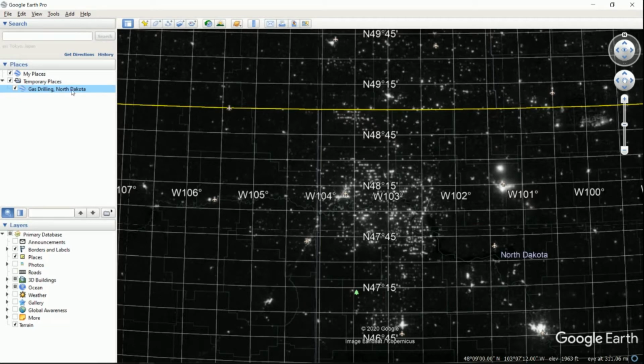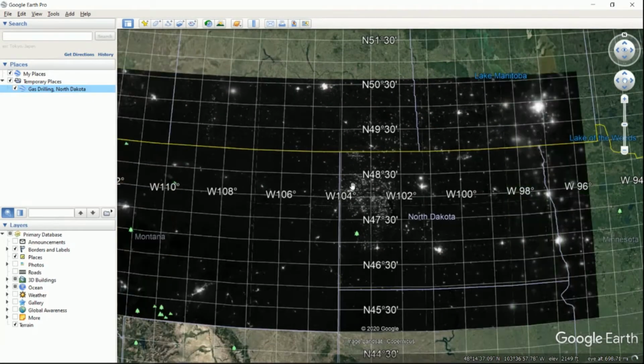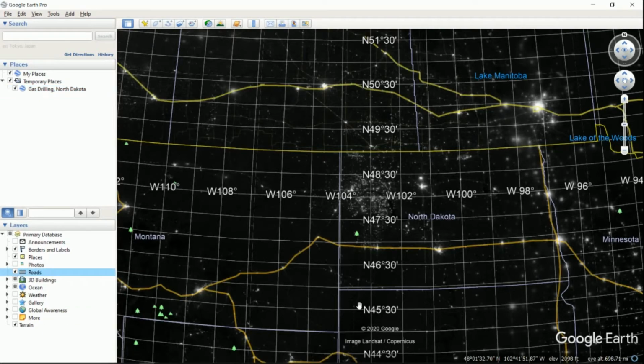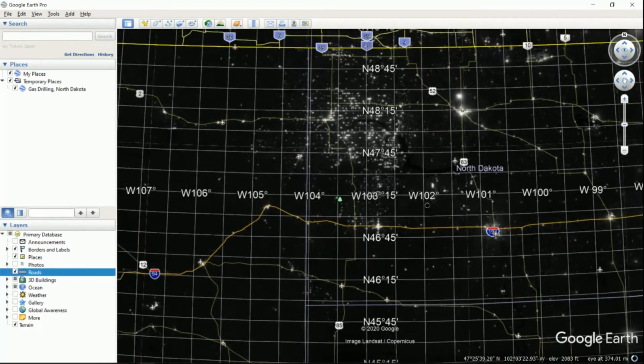Now at this point, just answer the questions in the book. It wants you to zoom out a little bit and take a look at what you see in North Dakota. You can go to the layers page, which is right here, and you can put in different places, borders and labels, those kinds of things, roads, for example, to give you some idea of where maybe the cities and the towns are.